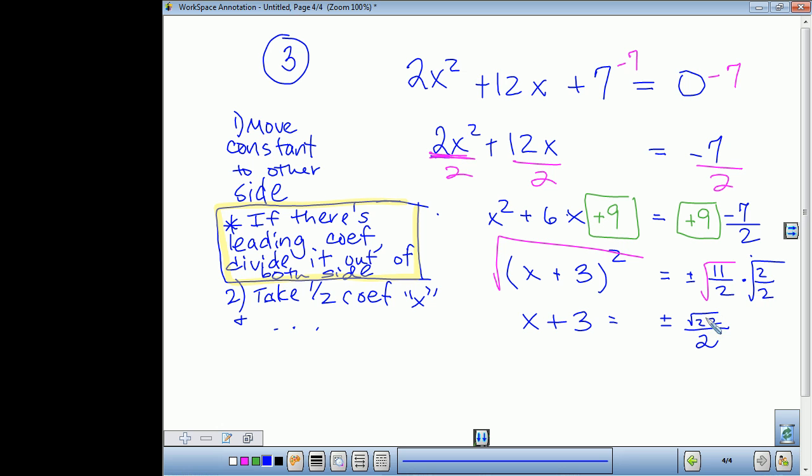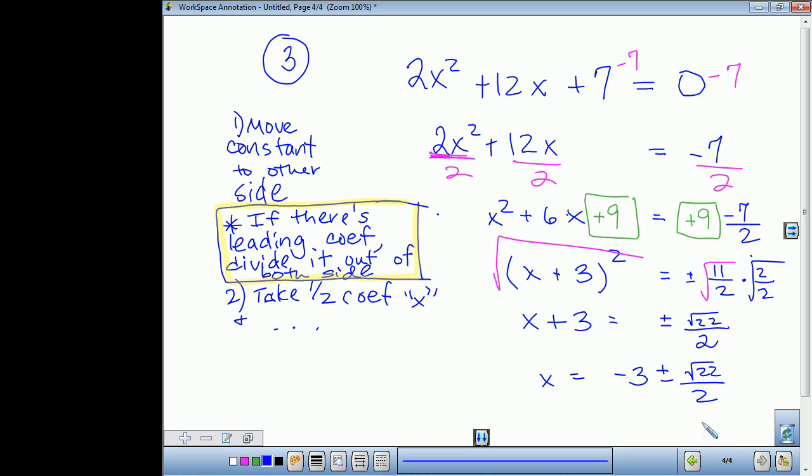For the process, I did like what you would regularly do, and then I just divided by 2 after I got 11 equals 2x plus 3 squared, and then I divided by 2 on both sides. Would that work? Instead of dividing by 2 at the beginning for everything. Do you have square root of 22 over 2? Yes.